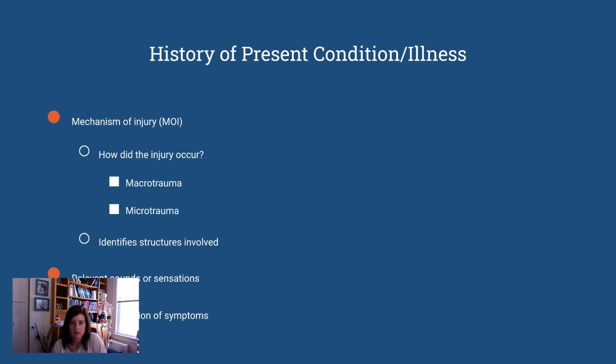So asking the patient to relate any sort of sound or sensation that they notice at the time of injury is going to be helpful to help you isolate the tissues involved. And then also, deciding, is it an acute onset? Is it more of a chronic condition? Is it an acute on chronic? Is it something they deal with for a long period of time and then periodically have these flare-ups? That helps you determine how you're going to treat.